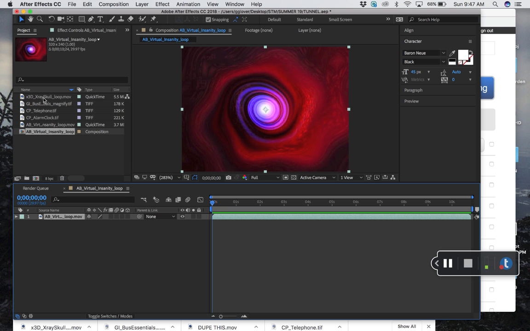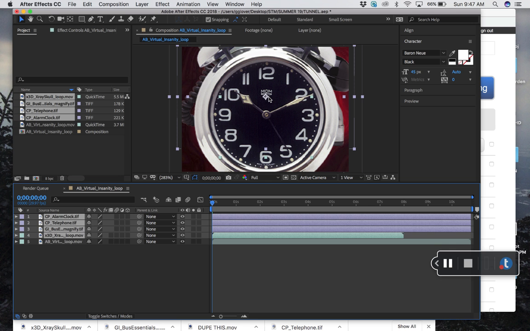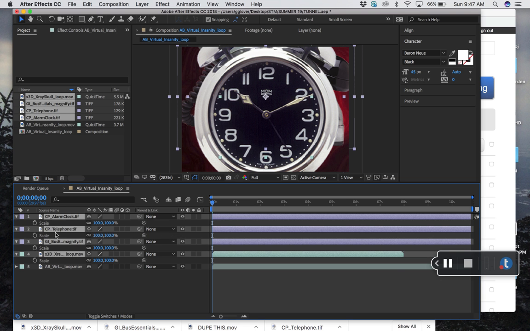The next thing I want to do is bring in my 4 objects. So here's my skull, my magnifying glass, my telephone, and my alarm clock. I'm going to hold down Shift, select all these things, and bring them over here all together. Boom. Now you'll see they're all selected and they're all huge. So I can scale them all down at the same time. You don't have to do it this way, but it's a shortcut that I discovered by accident one time. You drag them all in together, they're all still selected, and when I hit S, scale will open for all of them. See that?